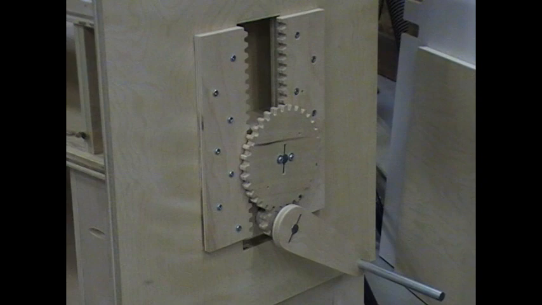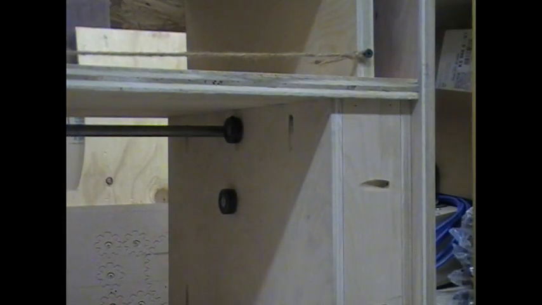I ended up not using bushings or bearings on this. I just drilled through both sides of the torsion box with a half inch bit, touched them up with a spindle sander just to open them up just a hair, and they're working pretty well. No more than this will be used - it'll probably go up and down a few times a year - I don't expect that it'll wear enough that it'll ever matter. I originally was going to use ball bearings because I had some, but once I got these holes drilled I decided there really wasn't any need to put bearing blocks in it. I've got washers and spacers in there to keep everything from rubbing.